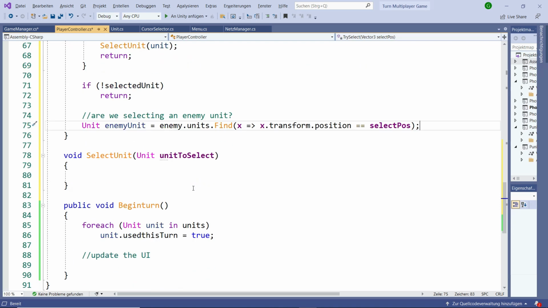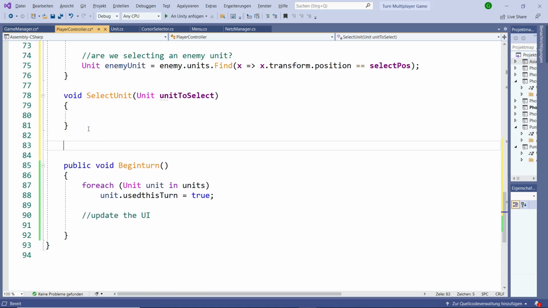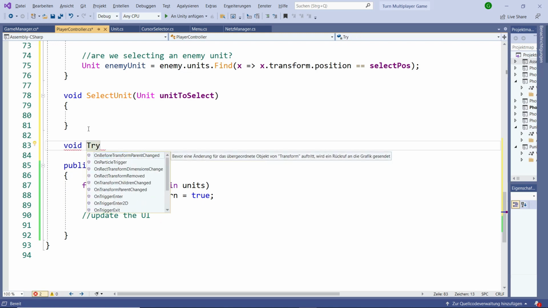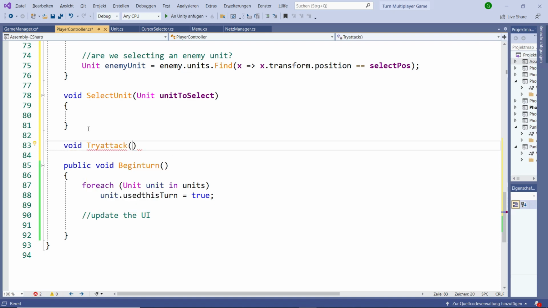Now let's make a function here, void, so try attack. Inside of that unit, and the parameter that we want to use is enemy unit.